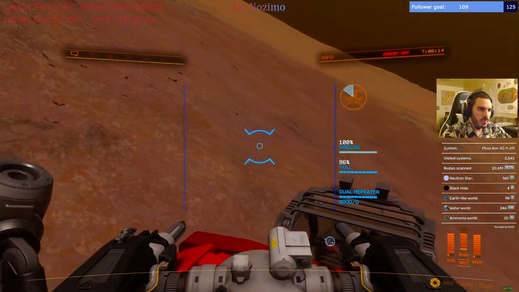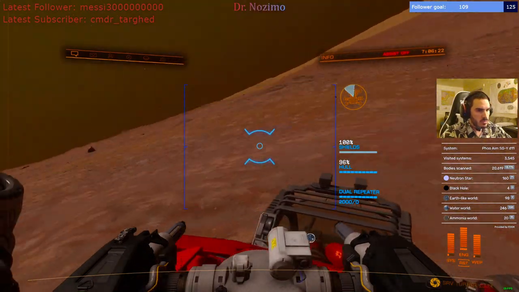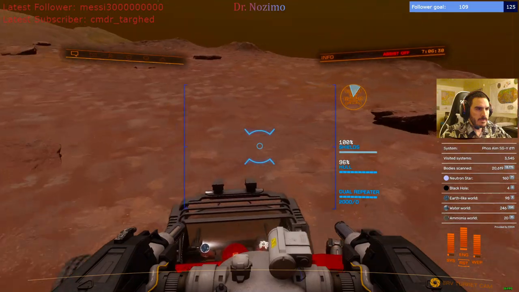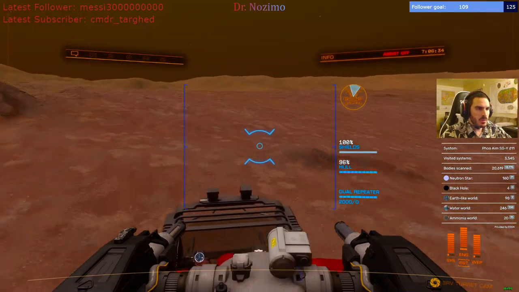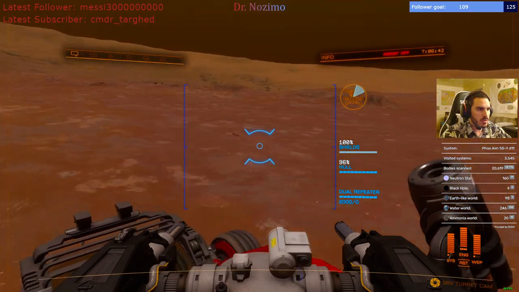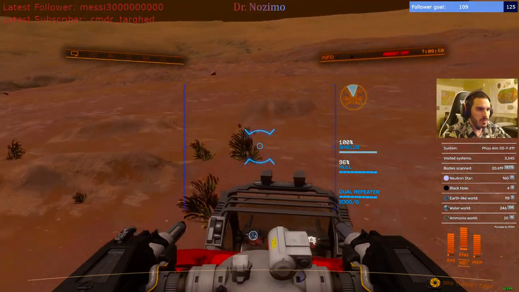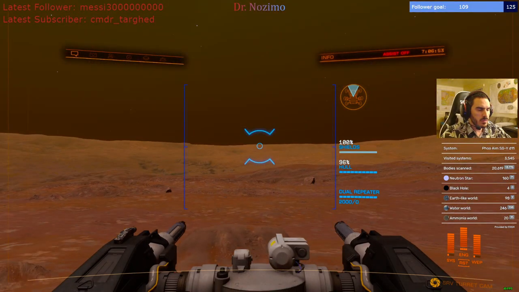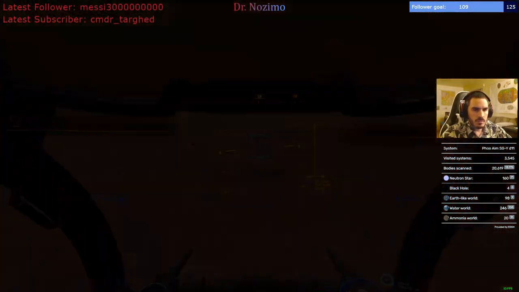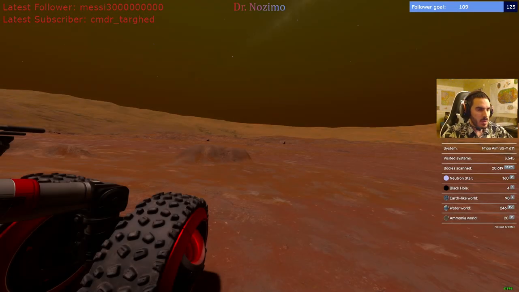There. Nope. Don't want to bounce. I thought I saw something there, but it was just an impression, I guess. Like something moving, I was like, what? Maybe it was a little cloud of dust.